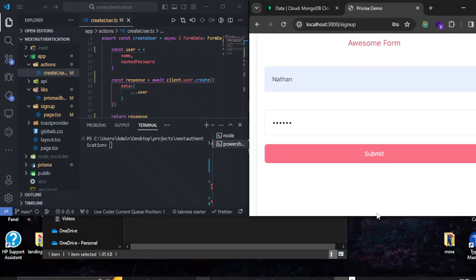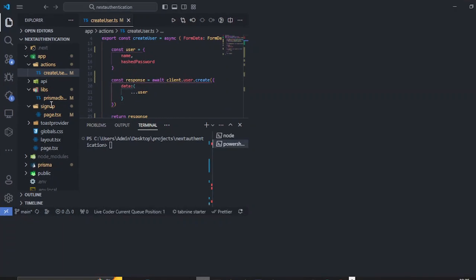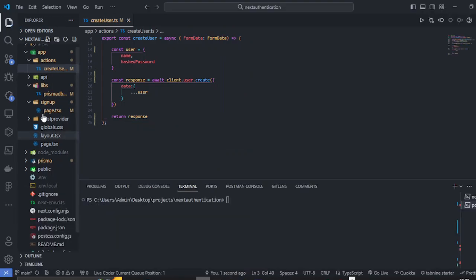Now when I did that, you saw a toast that said success. And this is how that works. So inside VS Code, I have this toast provider. And what this toast provider does is it takes in a string and just brings up a toast whether we have an error or whether we have, let's say, a success.